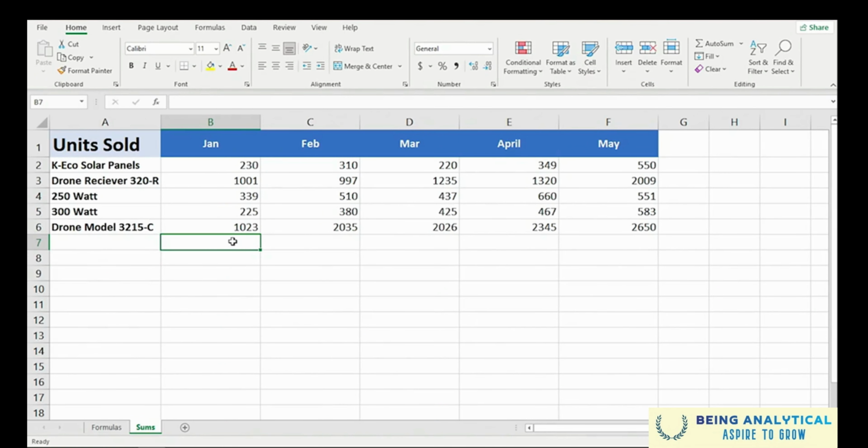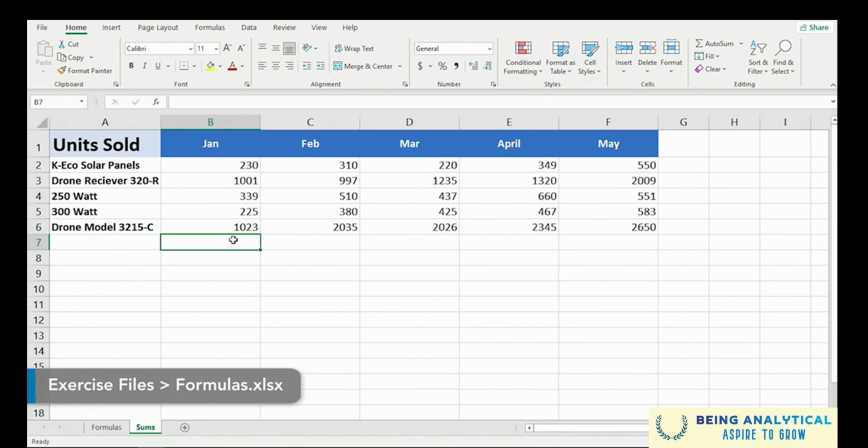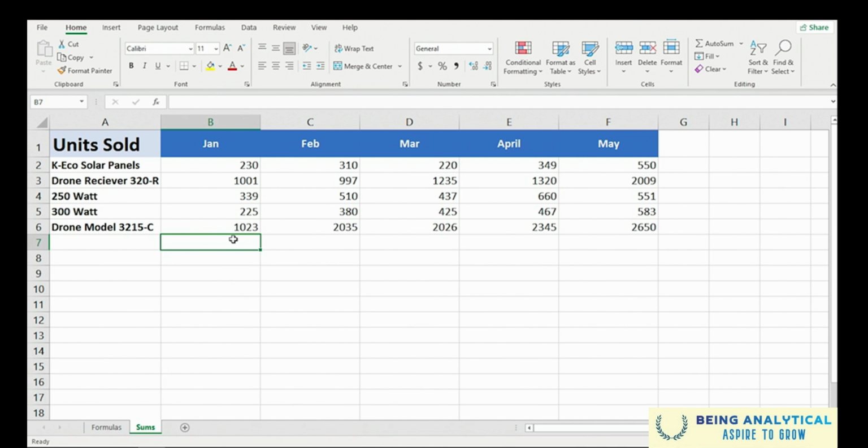Now, let's learn how to use Autosum. Excel has a feature called Autosum, and it's so useful. It's on the Home ribbon tab. We spend so much time doing data entry. Of course, we'd want to see the values of the data that we are putting in, and we can do that easily with Autosum. So let's take this sheet.